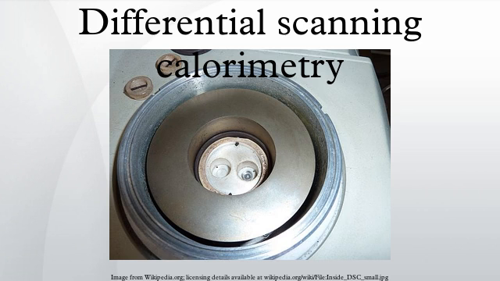Differential scanning calorimetry, or DSC, is a thermoanalytical technique in which the difference in the amount of heat required to increase the temperature of a sample and reference is measured as a function of temperature. Both the sample and reference are maintained at nearly the same temperature throughout the experiment. Generally, the temperature program for a DSC analysis is designed such that the sample holder temperature increases linearly as a function of time. The reference sample should have a well-defined heat capacity over the range of temperatures to be scanned.